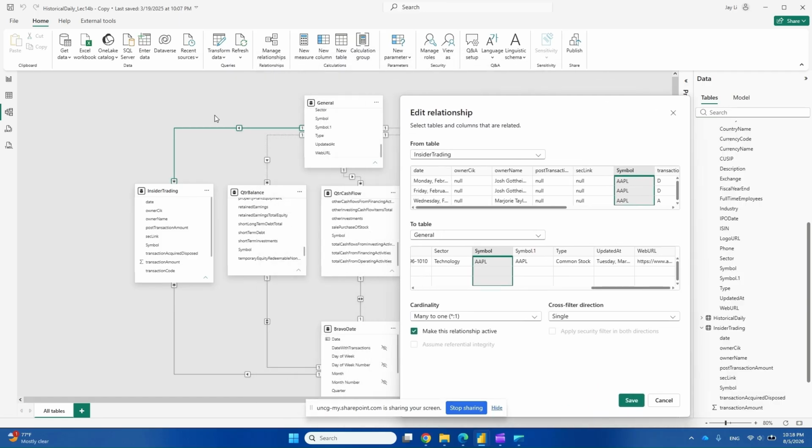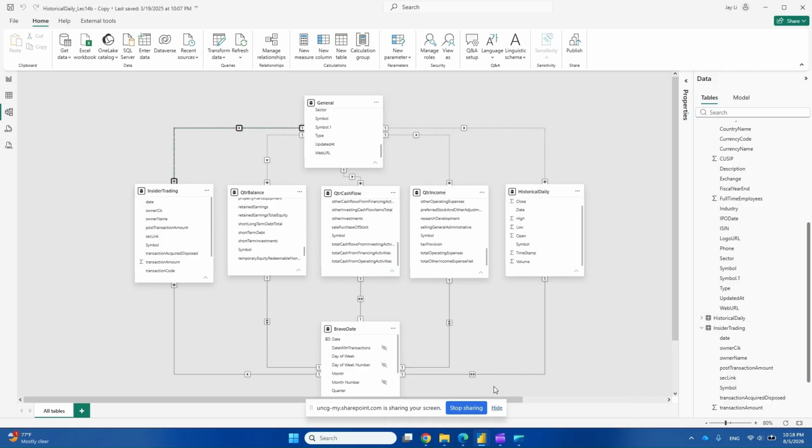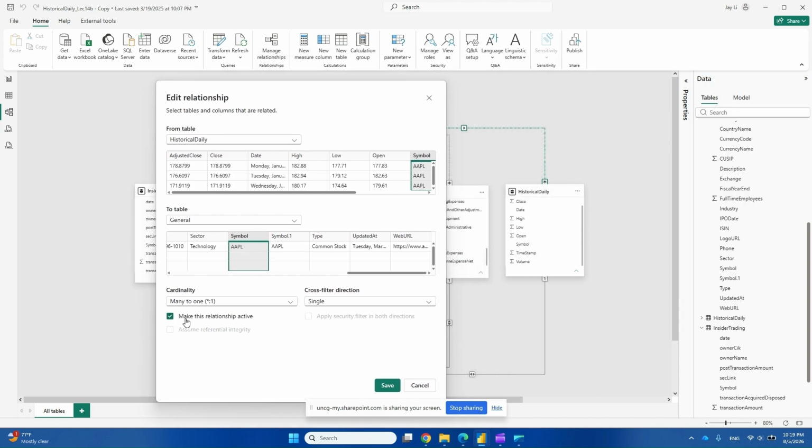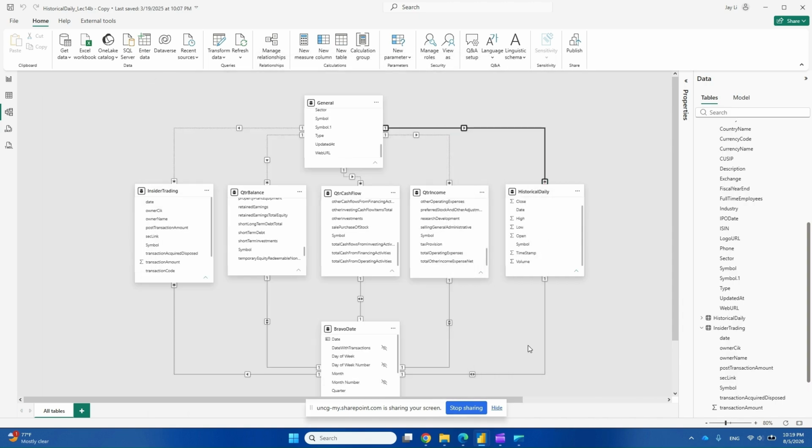So I'm going to right click on this relationship and this dialog box shows up, and I'm going to make this relationship inactive. Okay. And once I make this relationship inactive, I can then activate this relationship. So let me right click on this and open the properties, and I'm going to check this box and make this relationship active. All right.